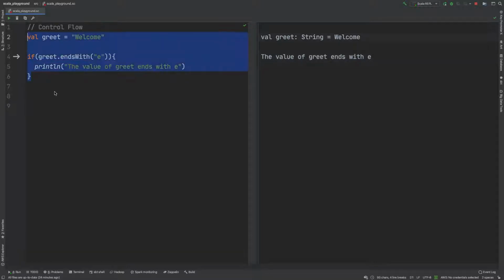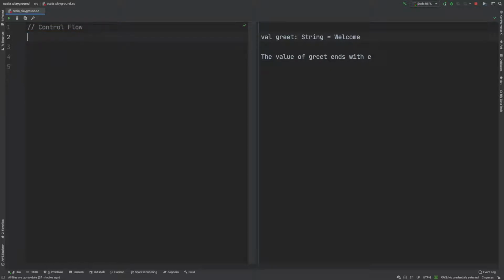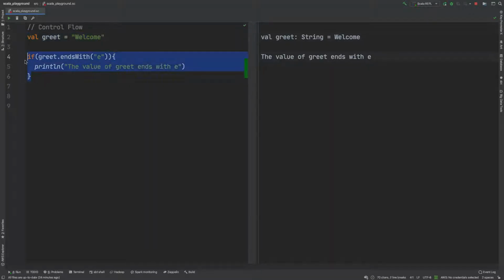Now let's try an if-else statement. So let's see. Let's keep this greet in there for now, so we have that value. You can also follow along. Again, I'm running this in the IntelliJ environment. If you feel more comfortable in the console, you can, or you can use whatever IDE that you're using as well. Another one I would recommend is Atom. So let's go back to the control flow with an if-else.